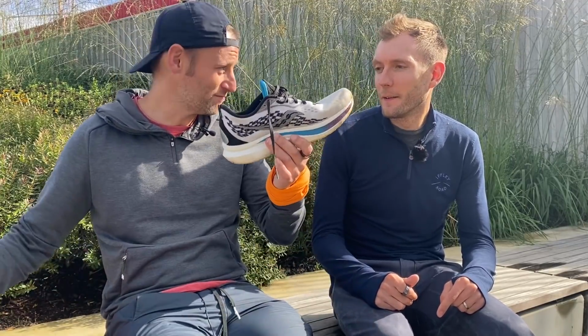I'd also say the other thing about this shoe is, if you feel like that going in, and then suddenly on the day you are performing well, this isn't going to let you down. You can still actually go and PB in it. It's just next time maybe use a carbon one and go again even harder. But it's got so much going for it. Especially if you get it in a colourway that doesn't have checkered flags on it. Absolutely, don't go for that.